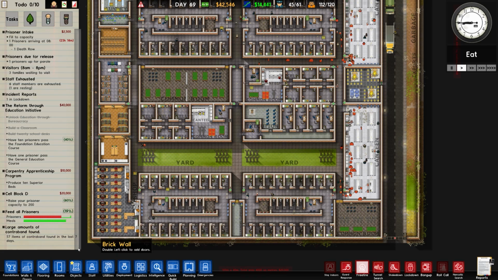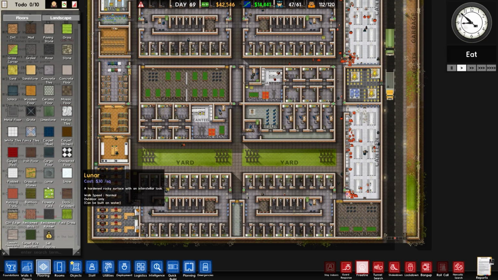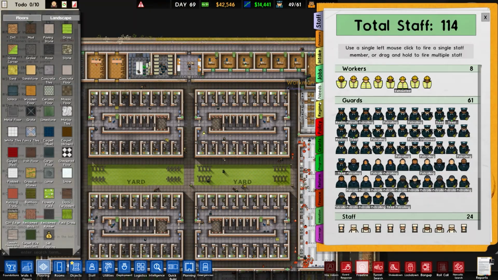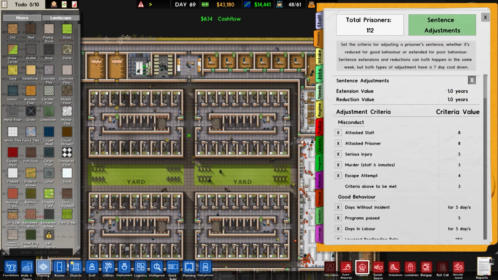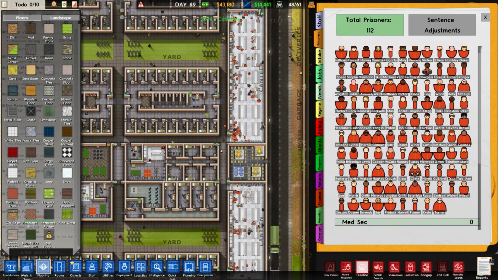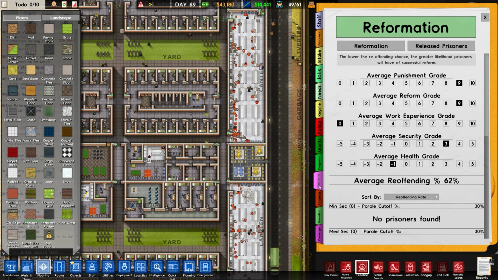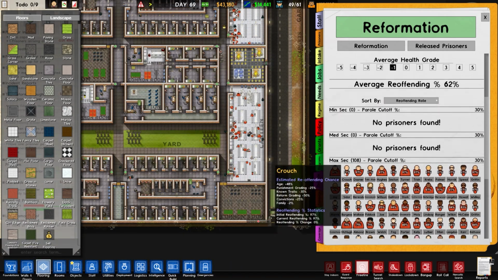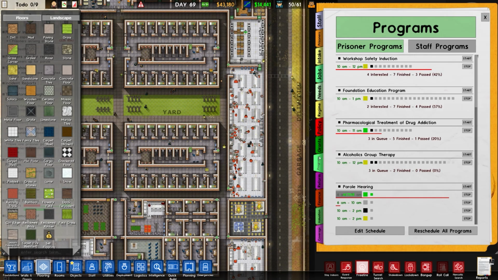I have tried loading saves previously and it just didn't work. Lots of new walls, which are all okay, which is fine. Lots of flooring as well. I'm not noticing any problems in the flooring. It seems to be okay when it comes to the prisoners. We can adjust sentences and stuff if we want to go down that route. We have our prison coverage plans that we can enable. The reform is there, options for released prisoners, etc., different cut-offs. We can check out all of these individual prisoners. I mean, yeah, it's there.